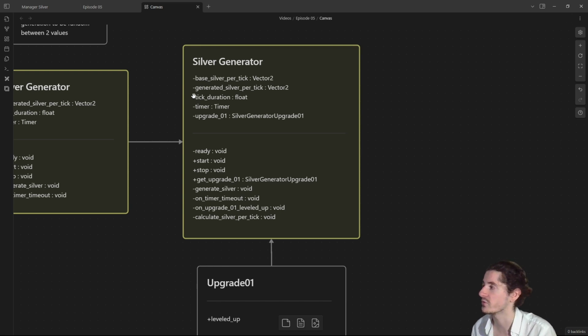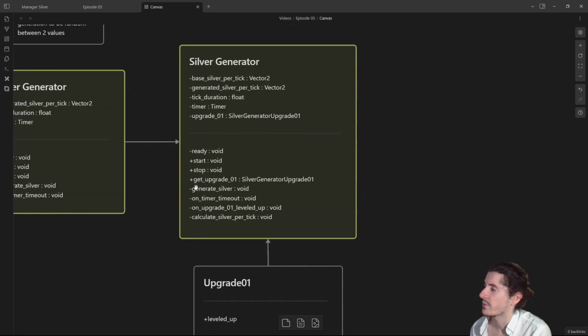So we will calculate the generated silver per tick based on the base silver and the upgrade 01 bonus. The whole point and job of this upgrade 01 is for it to make available a bonus value that the SilverGenerator can use.